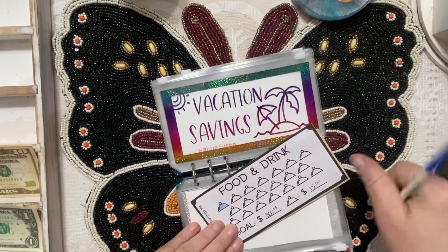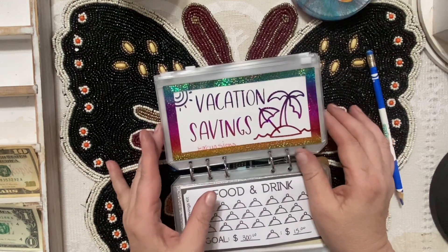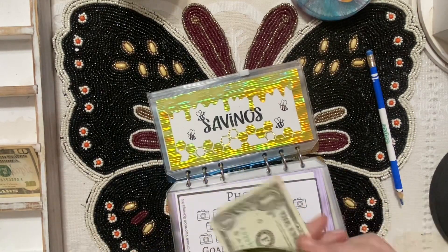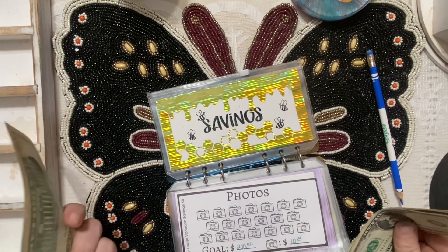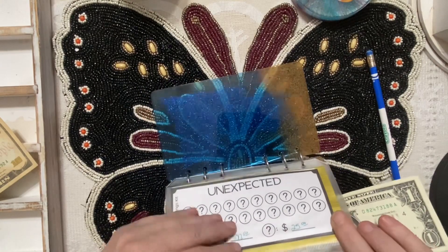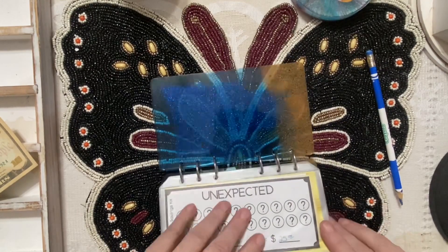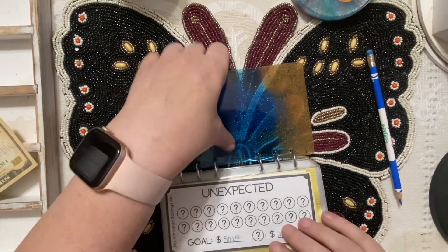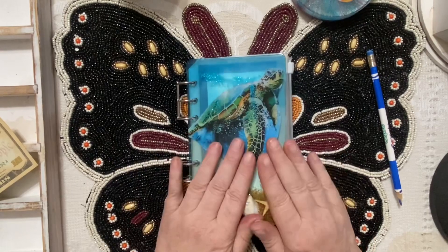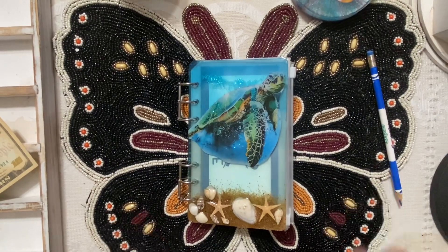The only other thing left was putting three dollars into savings — one, two, three. But I actually have a ten-dollar bill here, so I'll have to go back when I edit the video and figure out where this ten goes. I may have made an incorrect change and need to put it back in my 'back to the bank' envelope — I'll put it in the pinned comment to sort out. We don't get to color anything on savings because we need twenty-five. Thanks so much for watching — see you Saturday with the savings challenges!